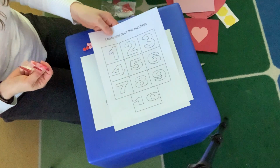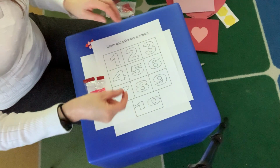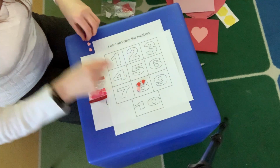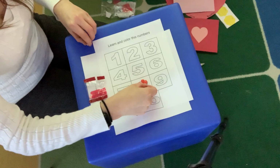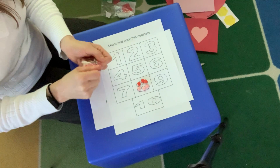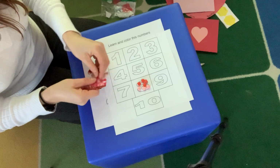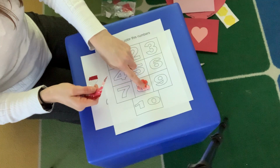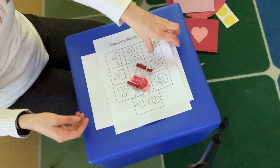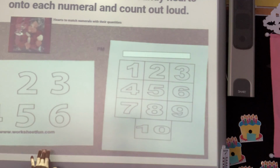So here's my afternoon classes numbers. For the number 8, I wonder if 8 will fit on there. That's a tiny 8, but let's see if it'll work. So we need 1, 2, 3, 4, 5, 6. Oh dear, it's getting tight, but it's gonna work. Oh, open this bag here. 7 and 8. Oh, it's super squishy, but I got all 8 hearts to fit on the number 8. All right, so do that at home. That's a fun matching numerals with their quantities activity. All right, let's see what's next here.